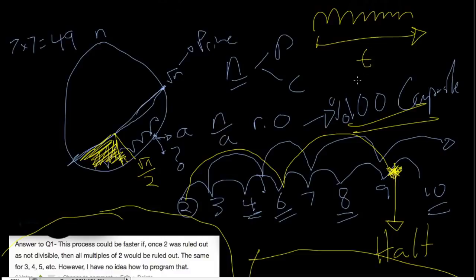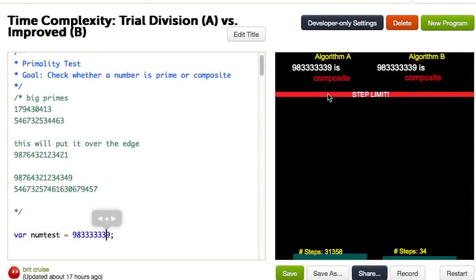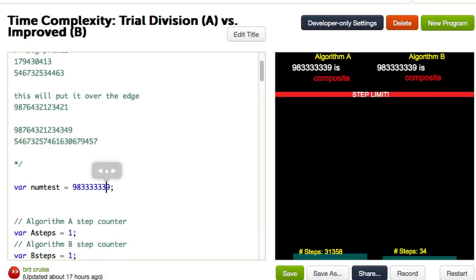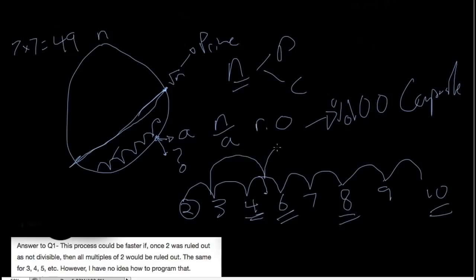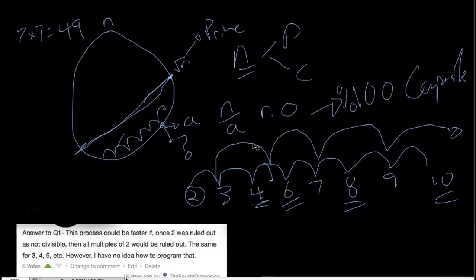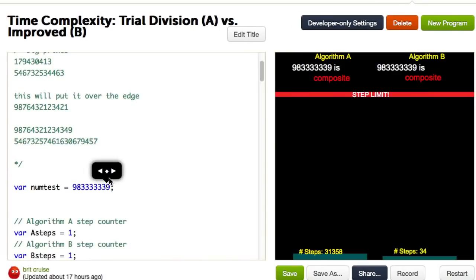So now I can show you the visualization I've set up below, which allows us to compare two algorithms based on how many steps occur during their execution. On the left is algorithm A, which is trial division, which checks from 2 to the square root of n, and on the right is algorithm B, which is, let's just say, our improved algorithm. In this case, I've applied the check if it's divisible by 2, so we only do half as many steps. And I also terminate early in this algorithm B. So it's not perfect. I've just applied a few user modifications so we can see what happens.